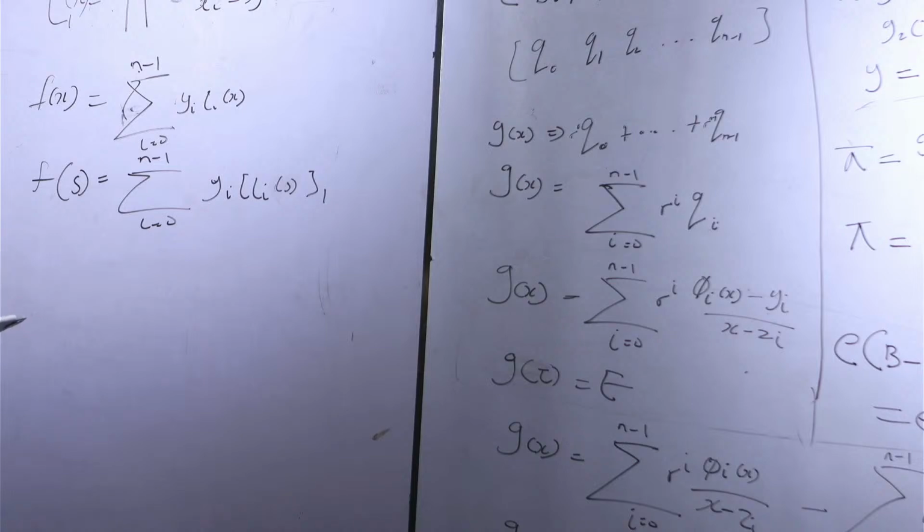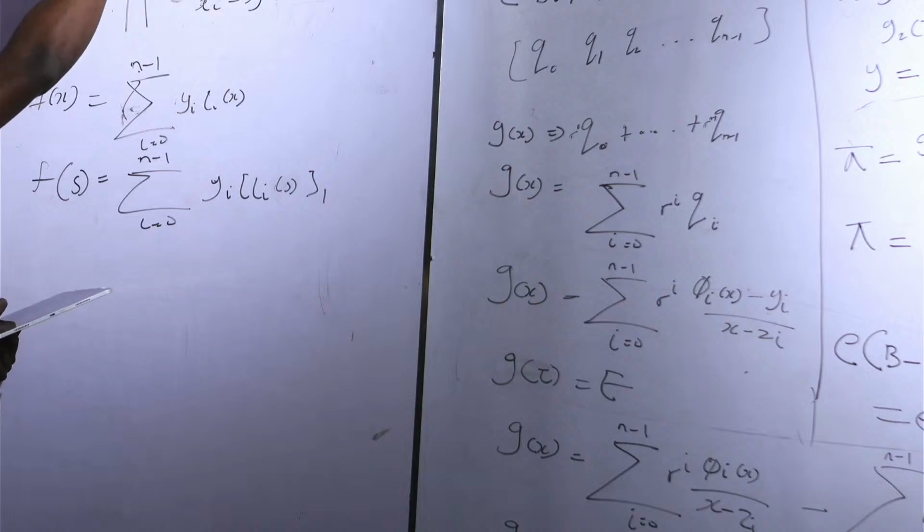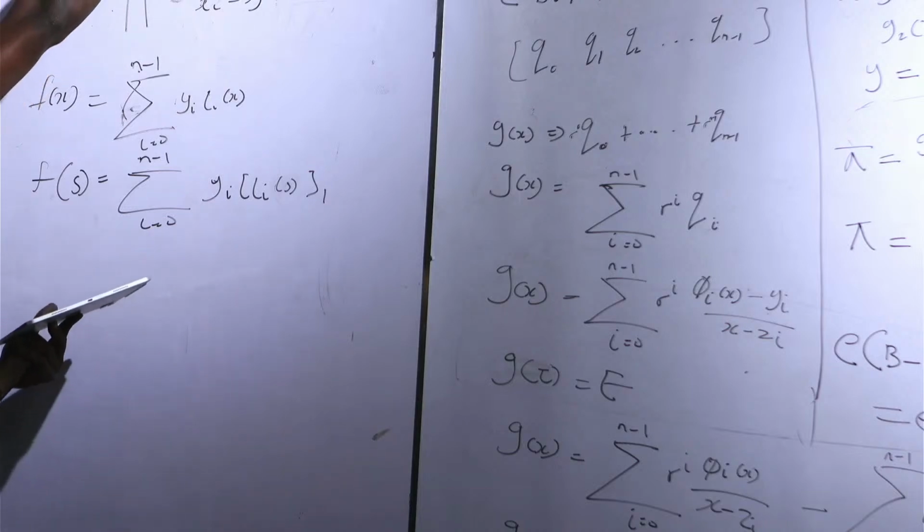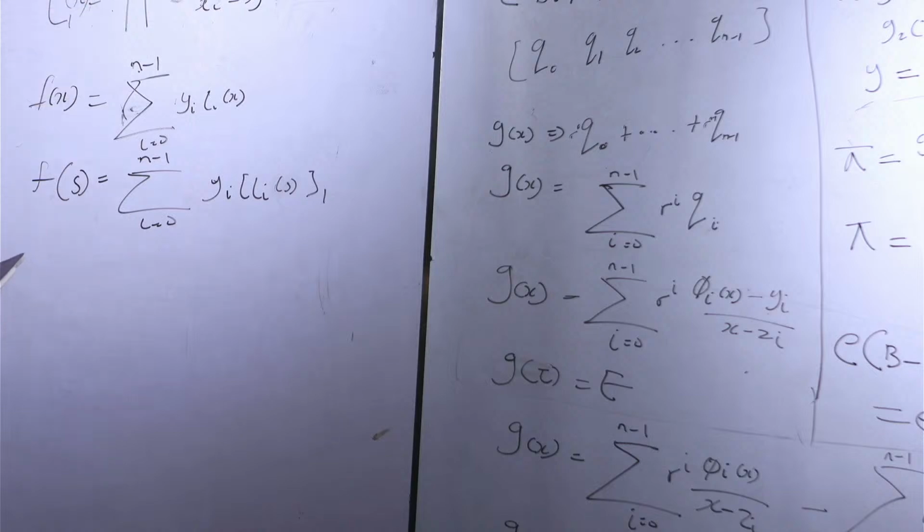Looking at this, it seems like we can do this for FFT also. Because we are using roots of unity, we can convert between the coefficient form and evaluation form using FFTs. If we take the discrete Fourier transform of the coefficient form, we'll get the evaluation form. If we take the inverse of the evaluation form, we'll get the coefficient form.